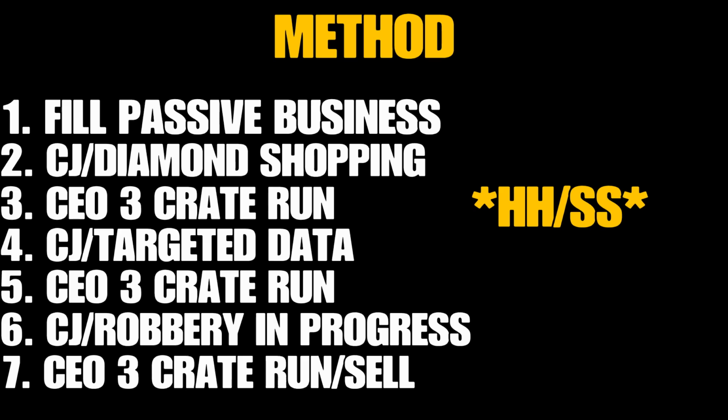Now there's a few things to mention with this method here. You only need the one warehouse. Doing the client jobs will help out with your cooldown time with the CEO crate warehouse, so you can avoid that. Now you can also use multiple warehouses and go in between those warehouses to skip your cooldown time as well. However, it does add to the time when you mix up with the client jobs in there as well.